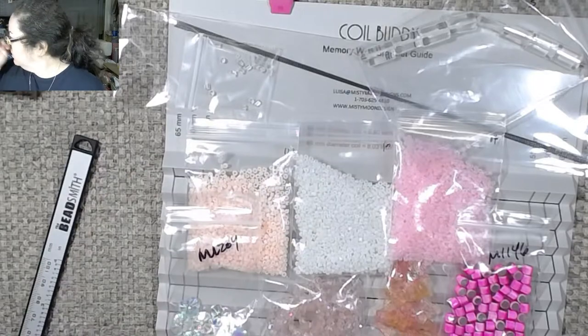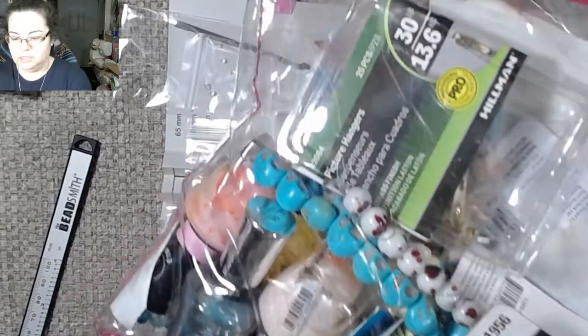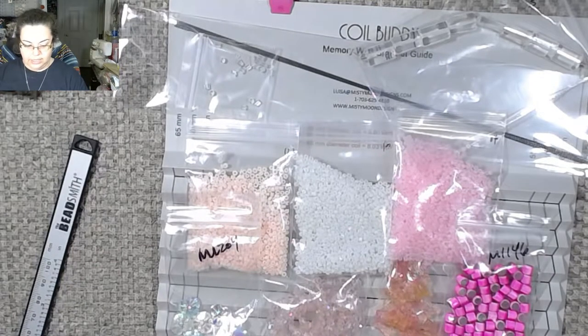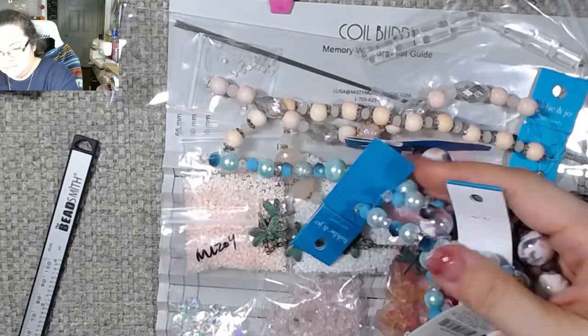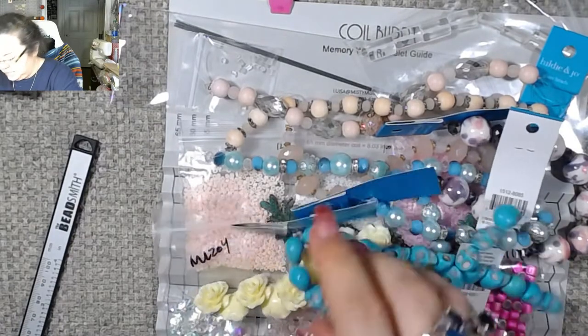All right, I do need some sort of pearl or something. Come on, what have I got? I have this bag that I found. This was before I got into beading. It was kind of crazy because I've got all kinds of crazy stuff in here. Those are pretty. But you see all this? I need to put all this stuff away. I would get these, but not for the purpose of beading.